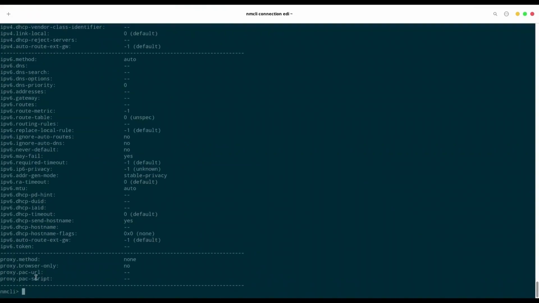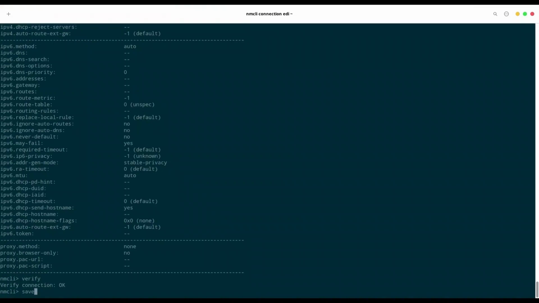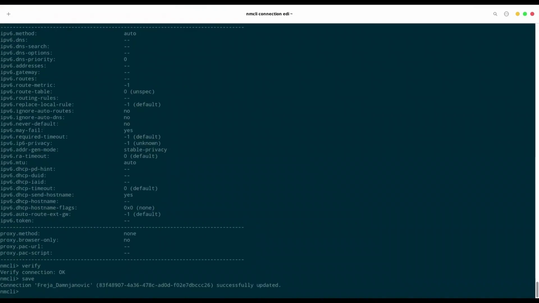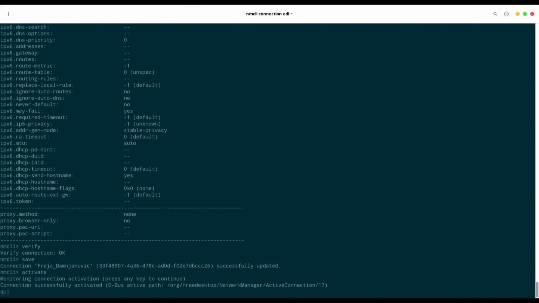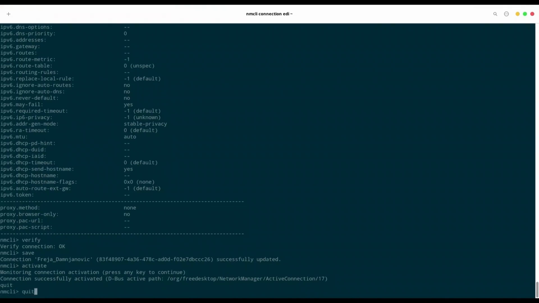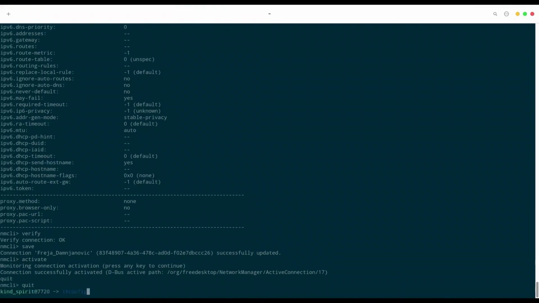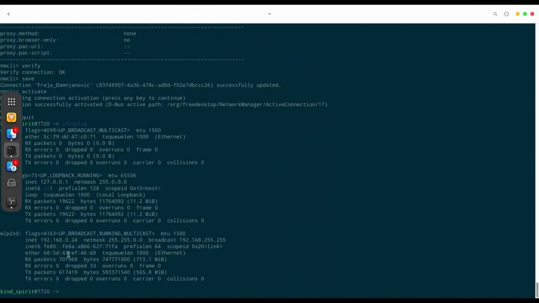So now verify, save, and activate. Okay, we can quit now, and once again ifconfig, and we are back to our previous settings.